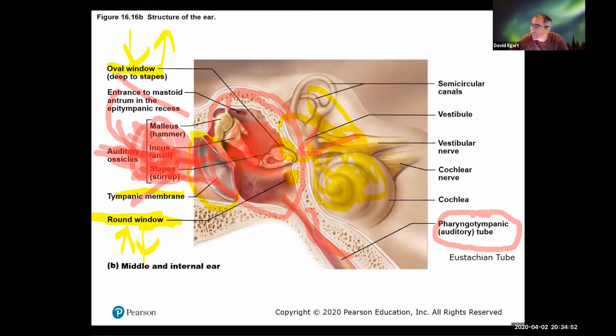Is this what allows you to pop your ear? Yeah, exactly. In fact, you can all do this. This thing just comes out in the back of your throat up near your nasal cavity. So if you hold your nose, it's called the Valsalva maneuver, and blow, you're gonna feel your eardrums pooch out.